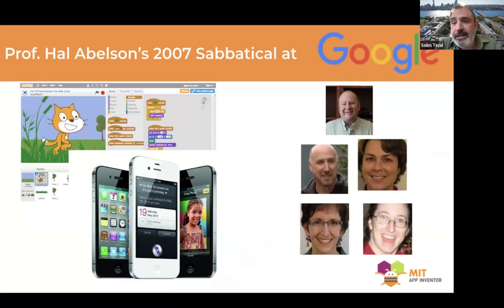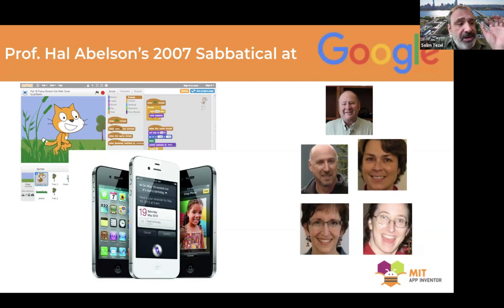Now, the first thing I want to give you is a little bit of history, how App Inventor came to be. I believe especially younger students are familiar with the program called Scratch. It is also an MIT product. It was created at Lifelong Kindergarten by Professor Mitch Resnick. So Professor Hal Abelson in 2007 had a sabbatical from MIT, and he went to Google. And he was aware how popular Scratch was becoming.